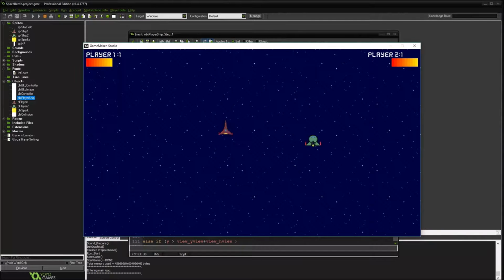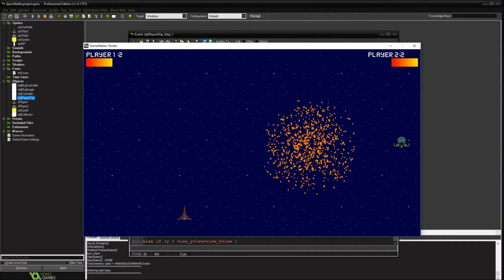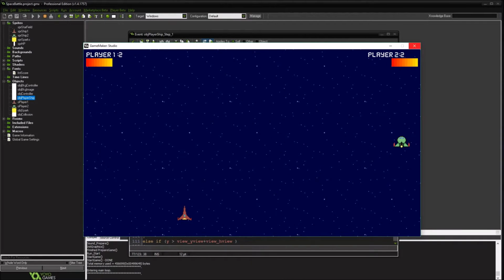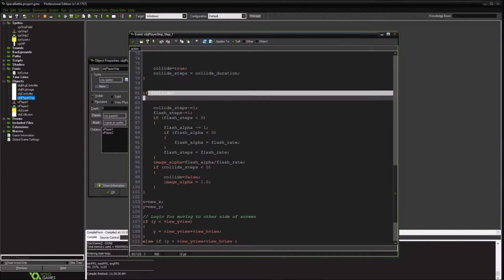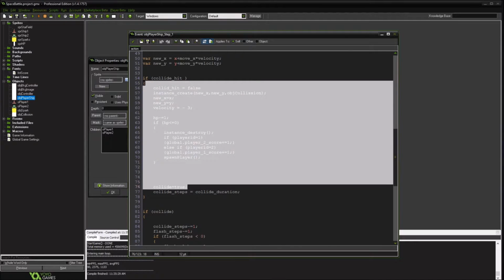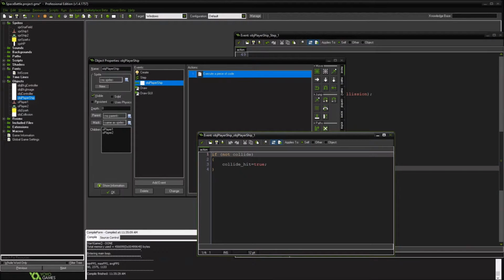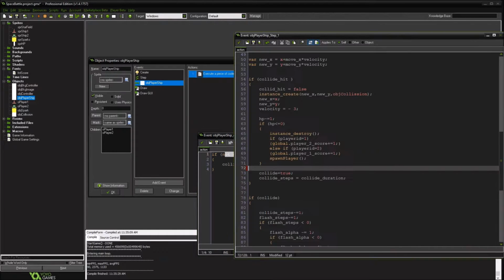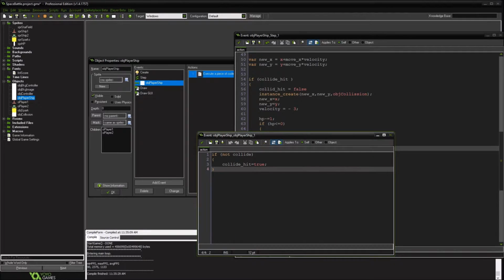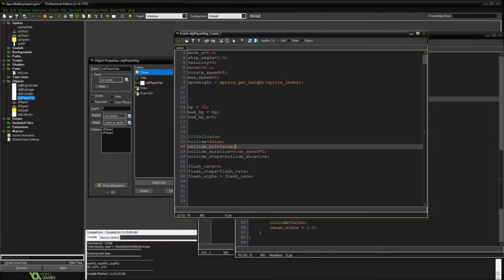So we hit correctly, and it properly identifies when we hit, but it kills us instantly. So what are we doing? That means we're going through here too many times. So if we hit the ship and we're not colliding, we'll set hit to true. Okay, hit false.